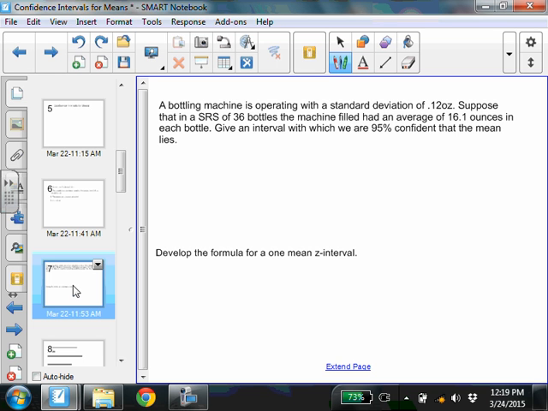Do you remember yesterday we called what we did a one proportion z interval, and we did that because how many samples did we take? One. Yesterday we were dealing with a sample proportion, but today we're dealing with a sample mean. So this is a one mean. Why z? Where does the z come from? We get the z-score from how confident we want to be, right? So it's a z interval because we're talking about a confidence interval. So this is a one mean z interval.